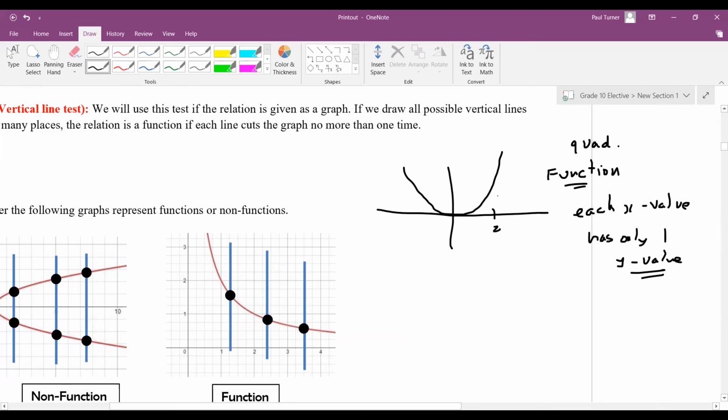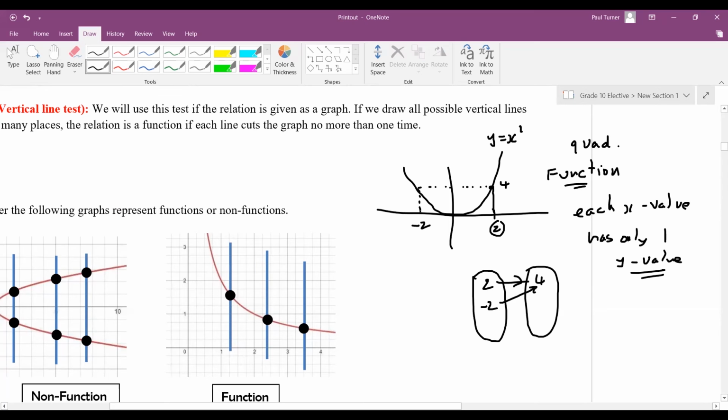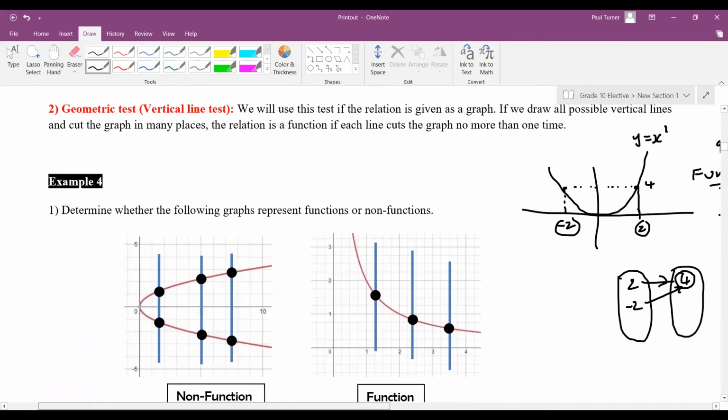So this x value here, 2, and if the relation is y equals x squared, this value will be 4, won't it? And this is our x value. This x value 2 can only have one y value. In this case, it only has 4. So if we were doing our diagram, we'd have 2 going only to 4. It's not going to any other number. So this shows that it's a function. This is minus 2. That can have 4 as well, no problem. But that minus 2 can only have one value, which is 4 in this case. So in this case, we have two numbers going to 4, but this is acceptable. So that will make more sense when we have the next lesson.